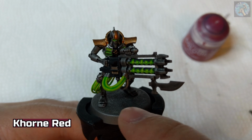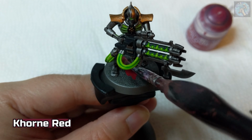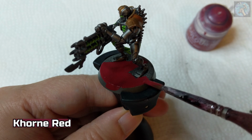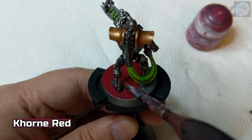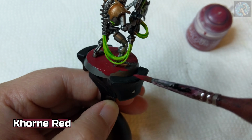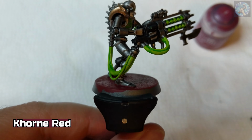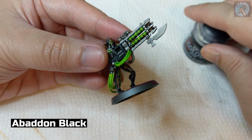Next, we're going to paint the top of the base using Khorne Red. Next, we're going to paint the side of the base using Abaddon Black.